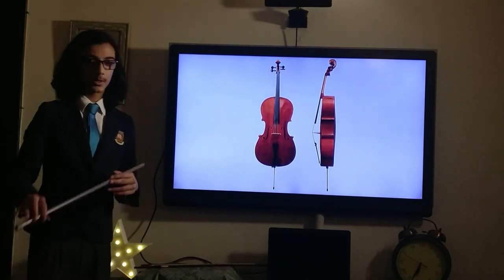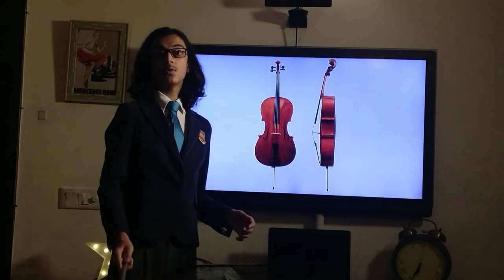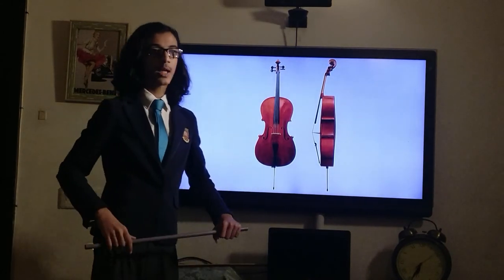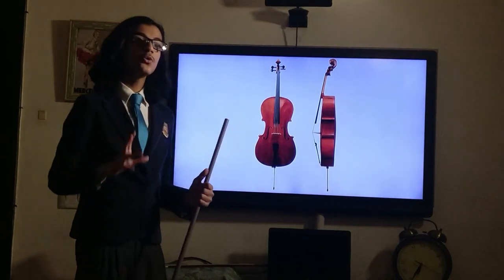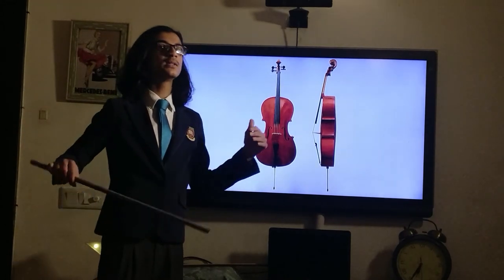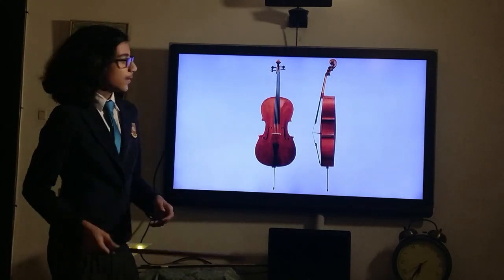Let's talk about the cello's position in the orchestra. First, let's talk about the quartet, because that's where one cello really shines. The quartet is a common group in classical music consisting of two violins, a viola, and a cello. The cello plays the lowest parts in a quartet and has a supporting role most of the time — an accompaniment to the violin which plays the melody. But at times, the cello will take over and play the melody itself. In the orchestra it's a similar circumstance: the cello is usually harmonizing or playing an accompanying melody, with a supporting role most of the time, though it's not uncommon for it to have a bigger role every now and then.